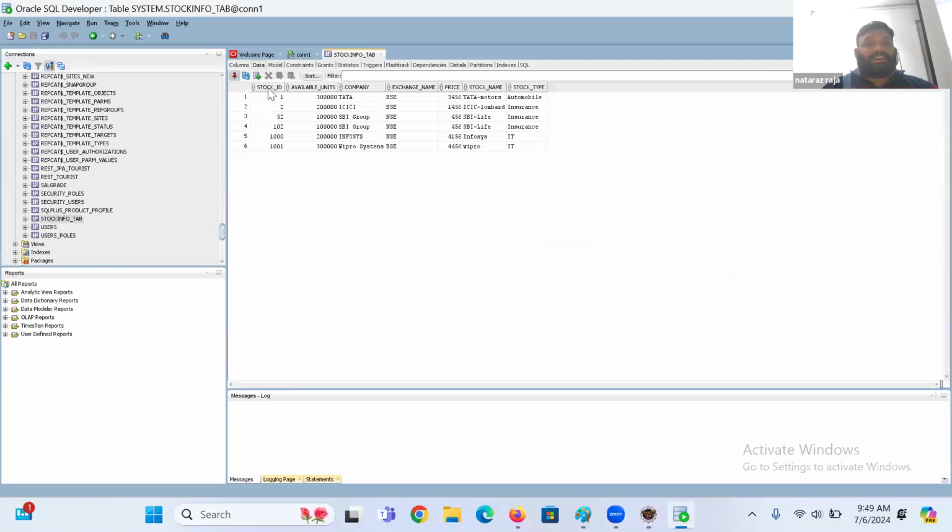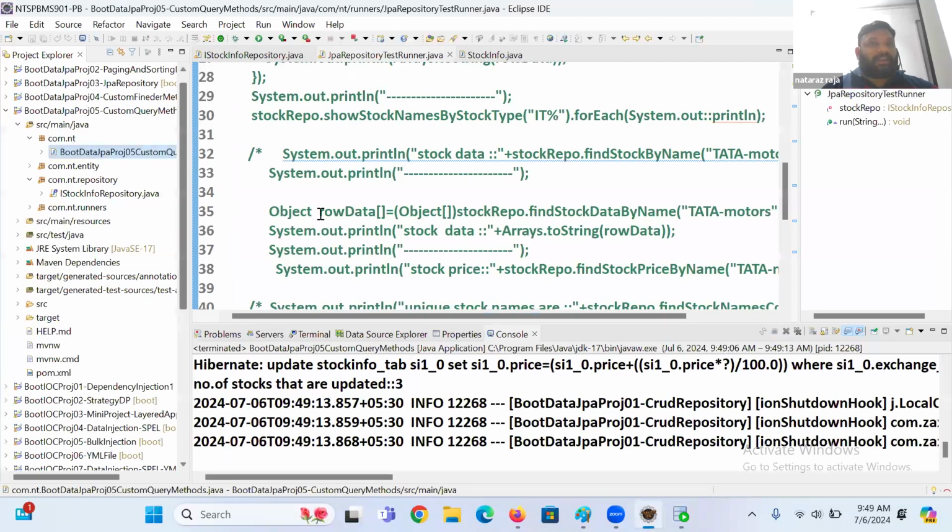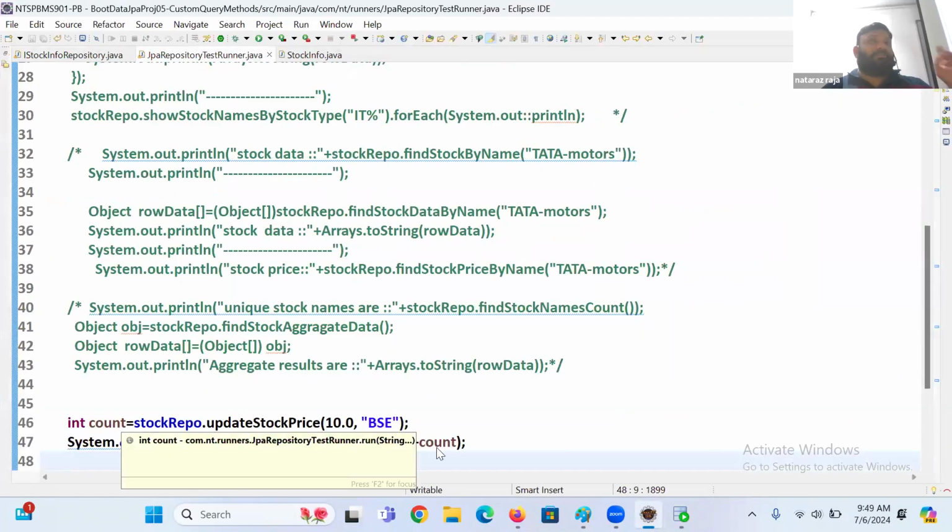It is nowhere related to your SQL knowledge, boss. Yeah, 3801 has come, 1601 has come. It is hiked by 10% or not, boss? So with this, we completed update. But @Transactional and @Modifying, you remove them. It will not work if you remove both of them.